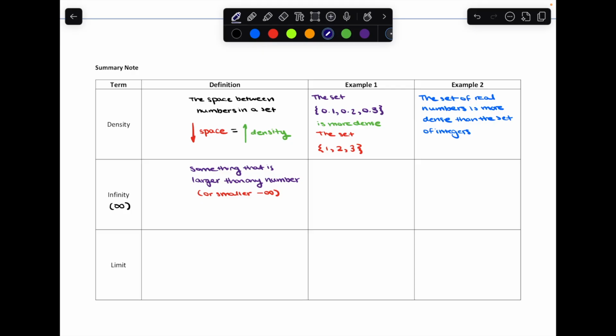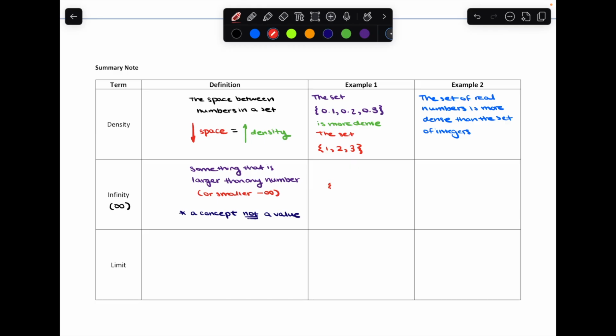And we represent infinity using this symbol here. And so it's important to note that when we talk about infinity, it's a concept rather than a value. Okay, so it's a concept, not a value. And we can't define infinity, but we can understand it as a concept.